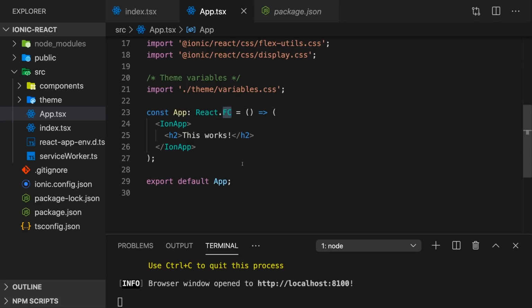Now, this actually stands for functional component. And again, it is a type predefined in this special types package, which already was added to this project by Ionic start, by this command we used to create the project. This is simply one of the built-in types which is provided by this types package. Now, it defines that whatever we store inside of app has to be a valid functional component. And what is a valid functional component? Well, it has to be a function, of course, and it has to be a function that returns JSX, and that's just what this function here does. That's why it fulfills this requirement.